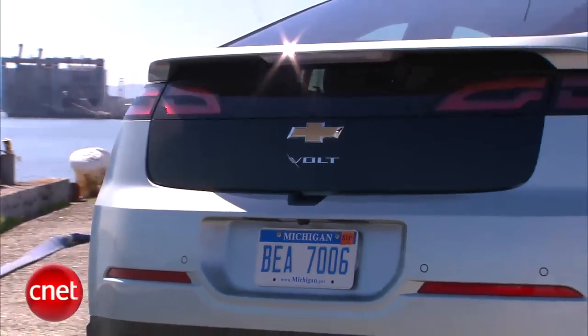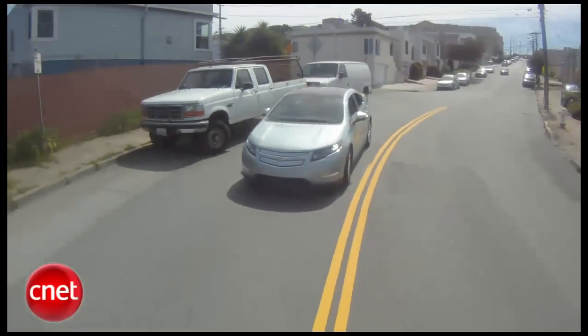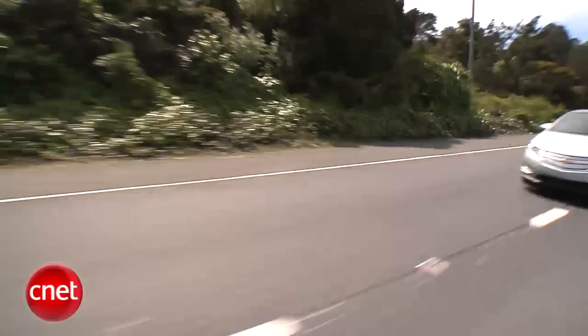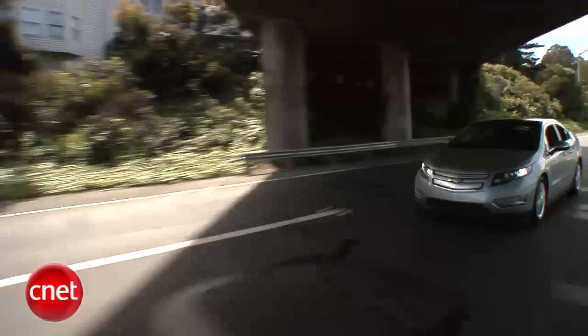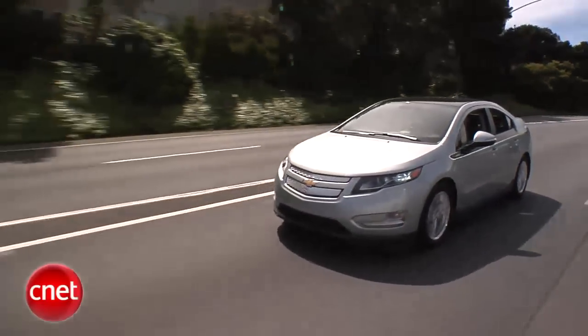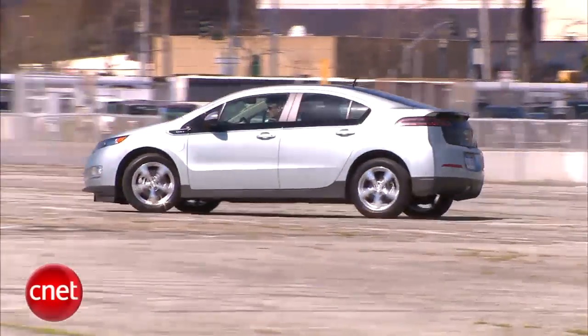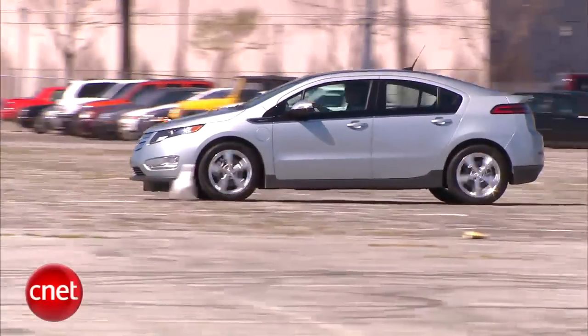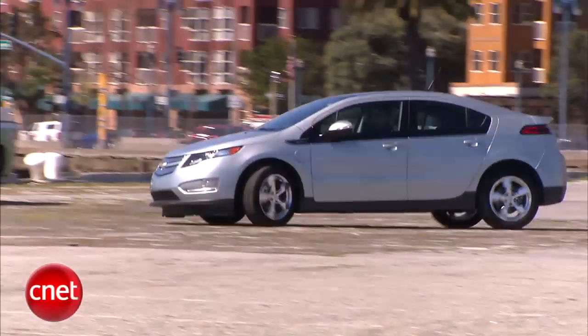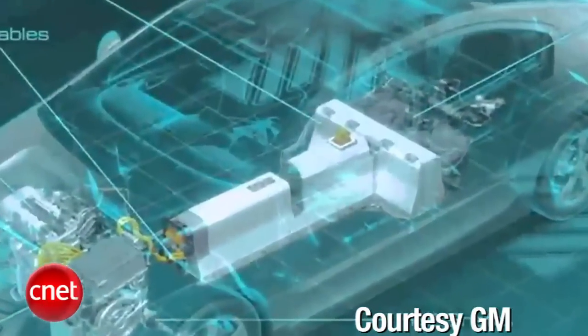It's being asked to save the environment, your fuel budget, and GM's reputation in one stroke. I don't envy it. The Volt is distinctive in its look, but whether folks are going to aspire to be seen in it for its styling is doubtful. That Malibu-meets-cruise thing is neither hot nor hideous. It's a four-passenger sedan, not five, due to a console between the rear seats to accommodate part of the battery.